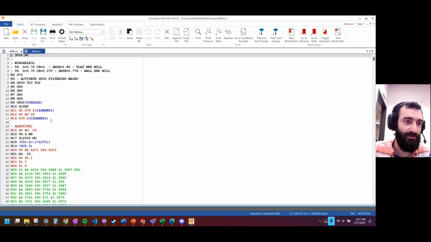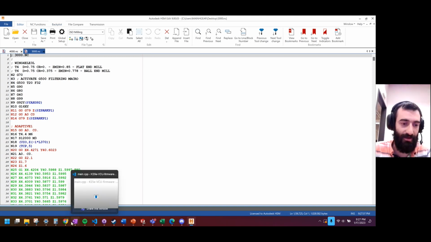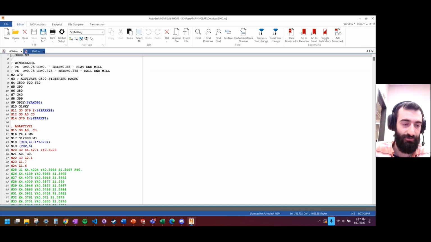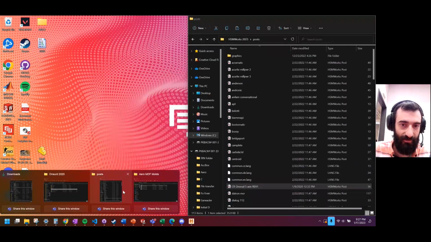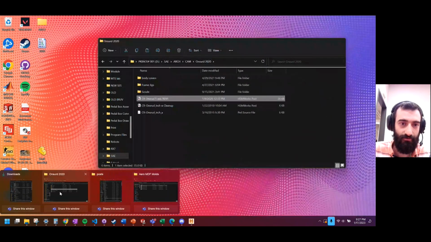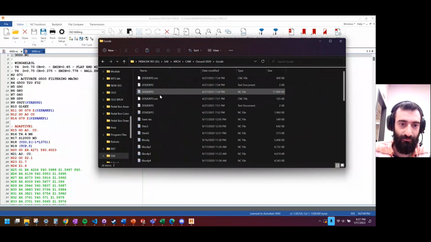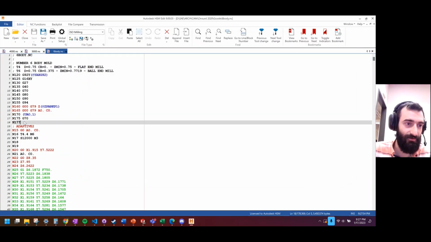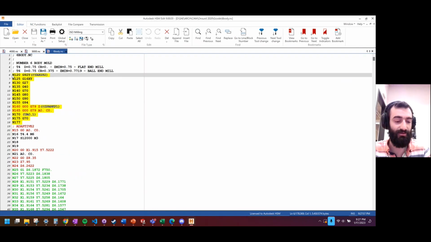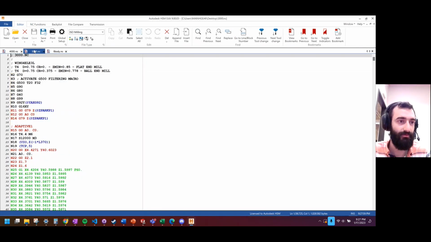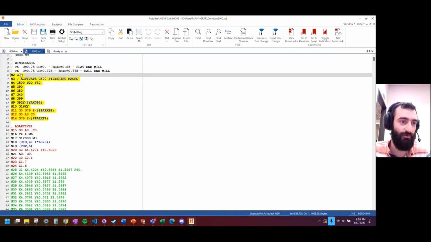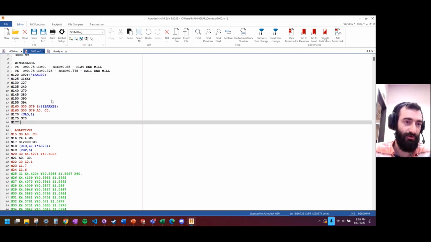So the first thing I'm going to do is I can either grab it from the OneNote, we've got it copy pasted here, or I could go in and look in something like our ARC folder. I could grab some old G code and I can see where I've got it copied up here. So I'm going to copy from 77 and 120. So what I'm going to do in here is I'm going to replace this whole top header section. That's all the way from the G70 to the Z Park. I'm going to replace that with our new code.